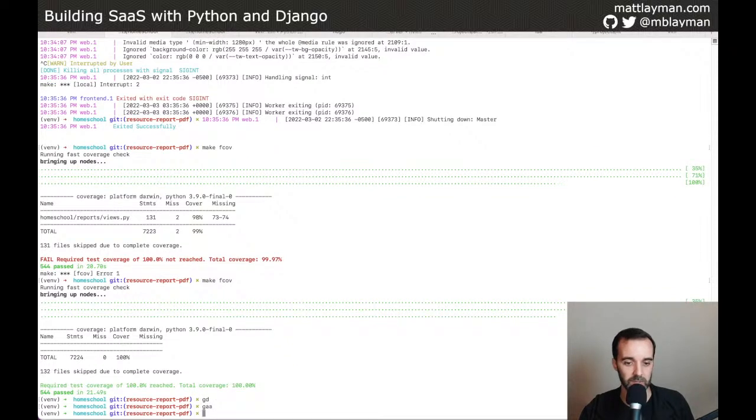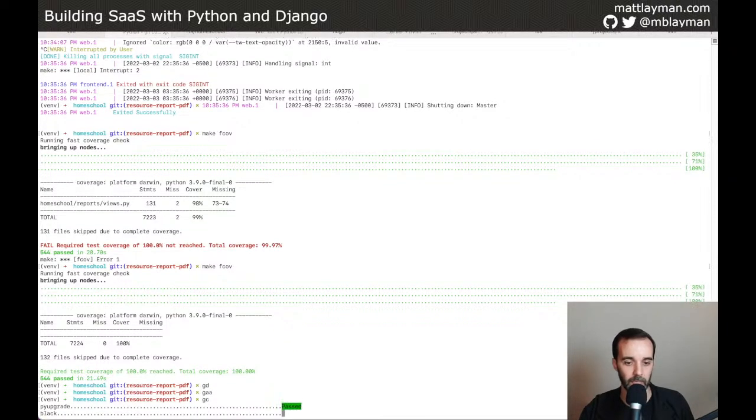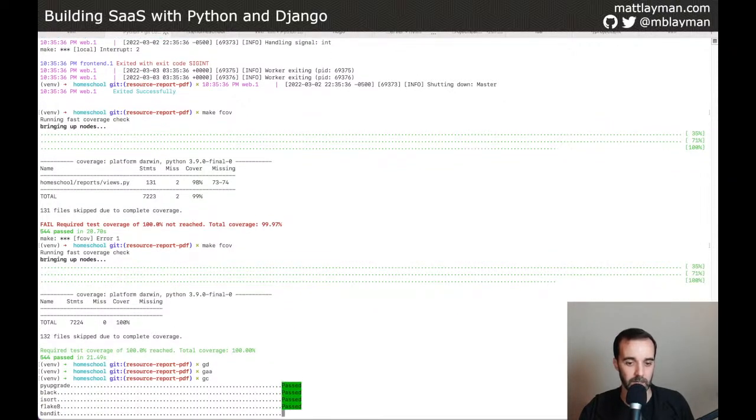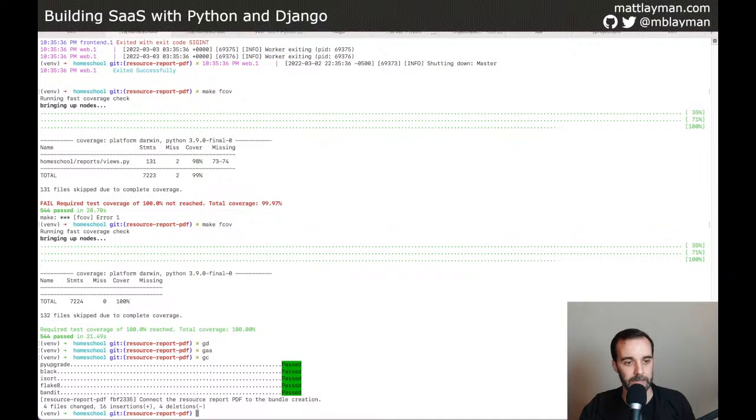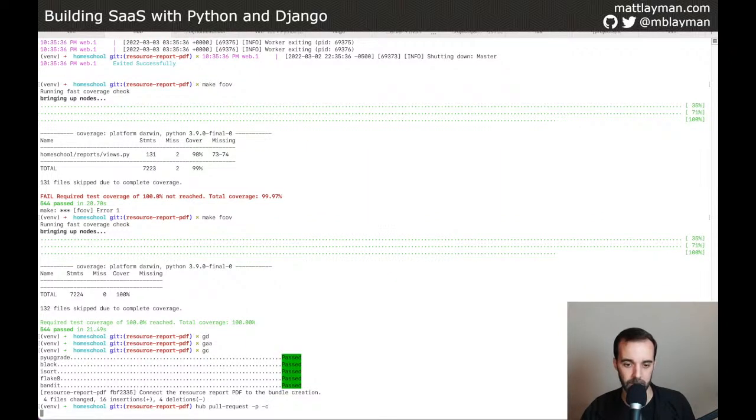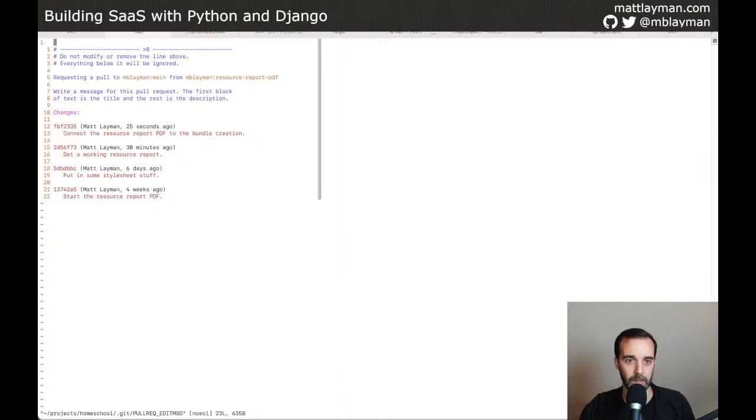So let's commit this. And we'll say, connect the resource report PDF to the bundle creation. All right, and then we want to create a new pull request, which I'm using hub to be able to do from the command line.